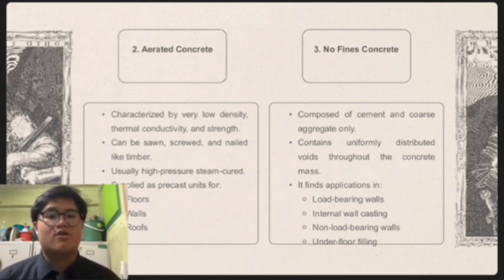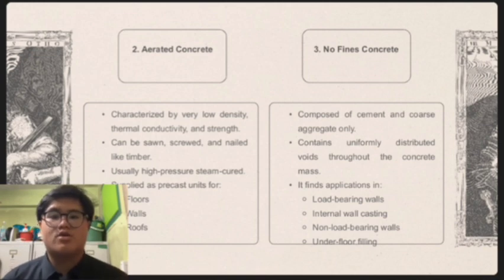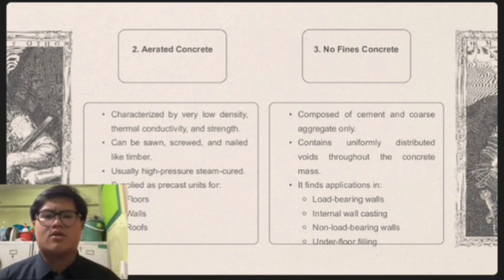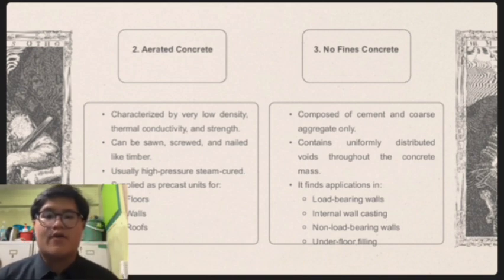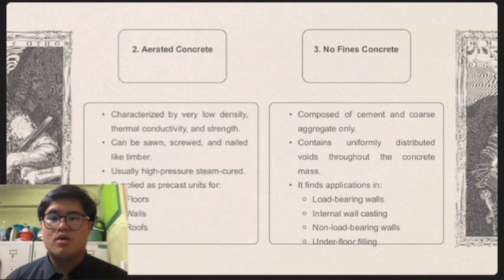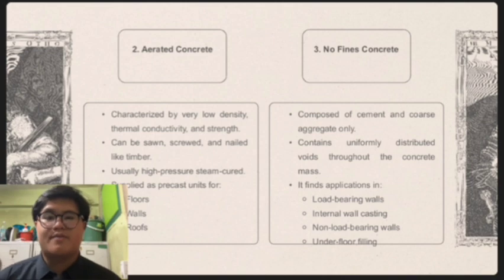Next is no-fine concrete. No-fine concrete is made using cement and coarse aggregate only. Without fine aggregate, this creates uniform voids through the concrete, making it lightweight and permeable. It is mainly used for load-bearing walls, internal wall casting, non-load-bearing walls, and under-floor filling. In summary, aerated concrete is best for lightweight precast elements, while no-fine concrete is suitable for walls and filling applications.